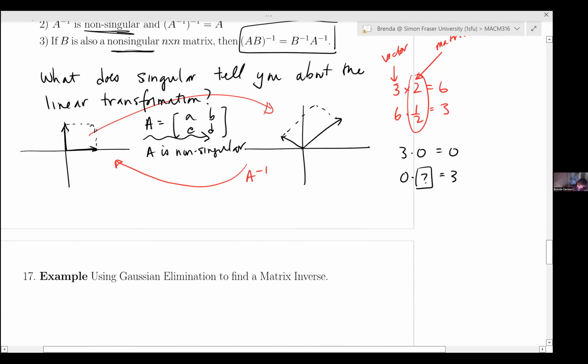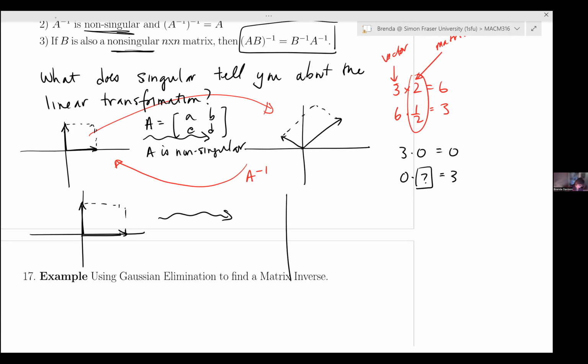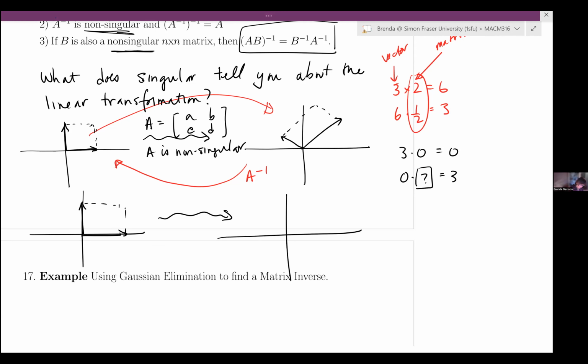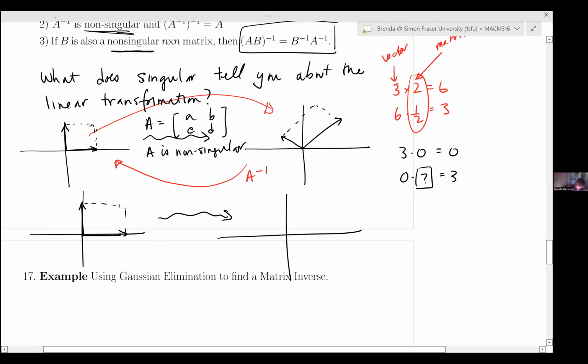What does that look like? This would be the singular matrix case. We still have all our vectors over here like that, and we multiply them all by A. And what happens is, rather than getting something that is two-dimensional over here, we get something that looks like this. We get a loss of dimension. Now we have a one-dimensional object over here, so there's a loss of dimension. And then this is not possible. We can't go back.